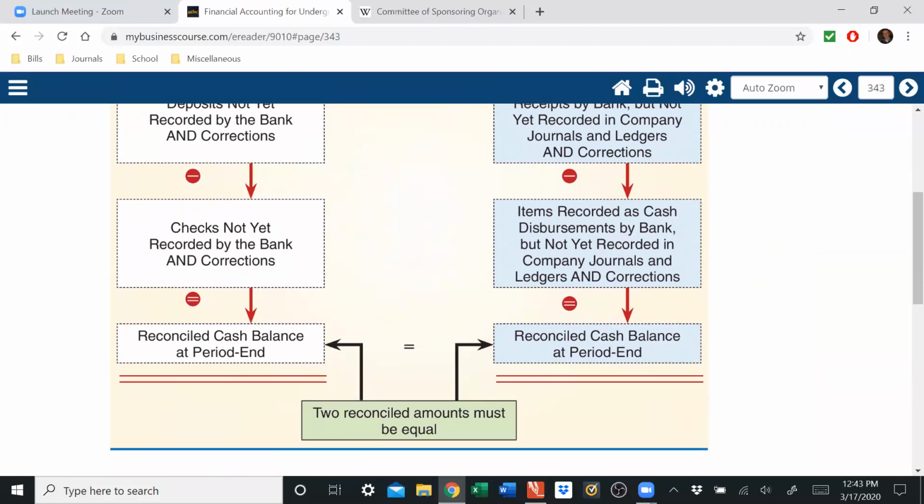So that not sufficient funds check trips up students the most. That's the one, because they don't know what it means. Does it mean that the company wrote a check and they didn't have enough money in their account? No, that's not it. A not sufficient funds check is always a check written by a customer to the company, and that customer didn't have the money in their account.